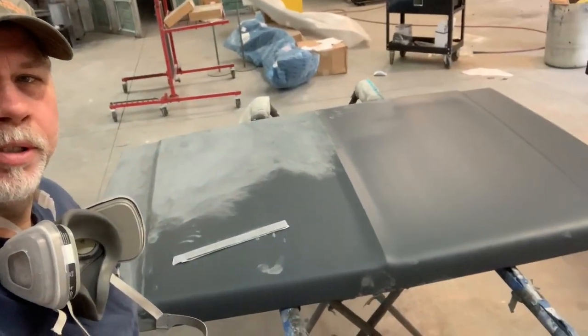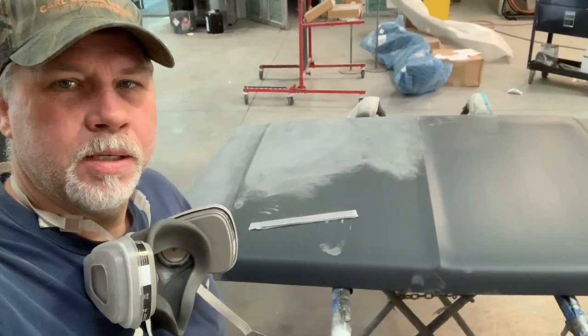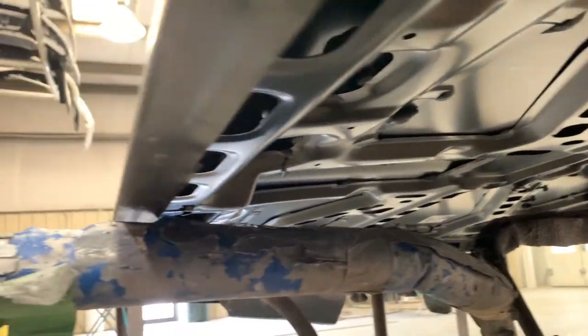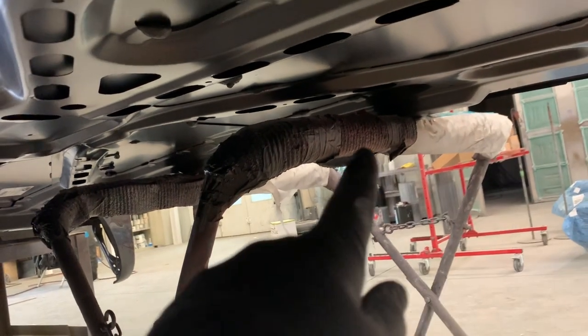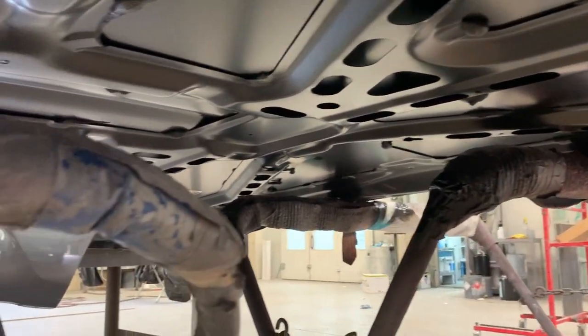This is the aftermarket hood. I sanded it last night, 3 coats of primer on it. So now I'm going to block it down, make sure it's nice and straight before we paint it. But you'll notice the way I got it supported. It's supported on the front edge and the back edge, where there's plenty of support on the hood to keep it from flexing.